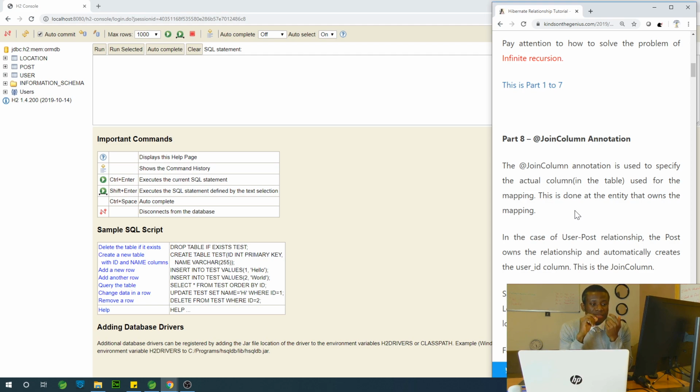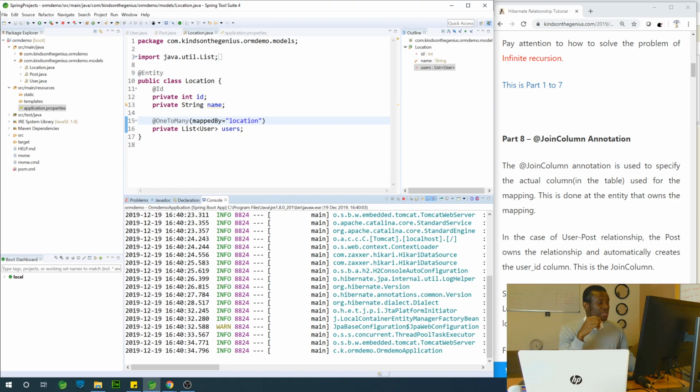This is done at the entity that owns the relationship. If we go back to our application, we say that one entity owns the relationship. That entity that owns the relationship is the entity where you have many to one.